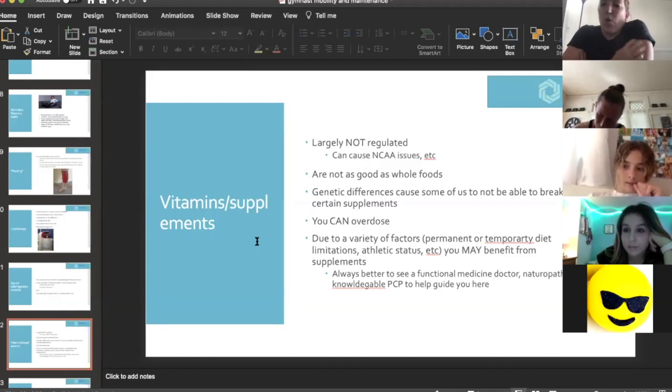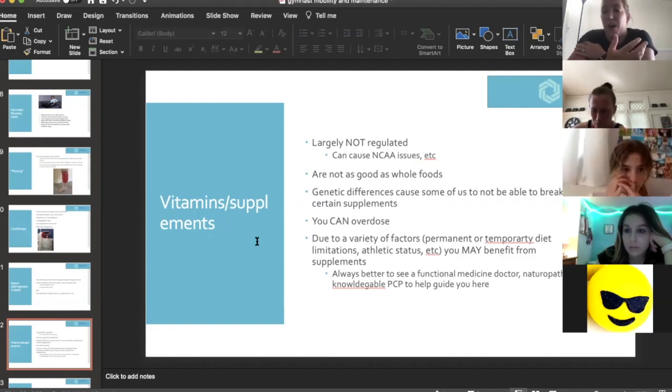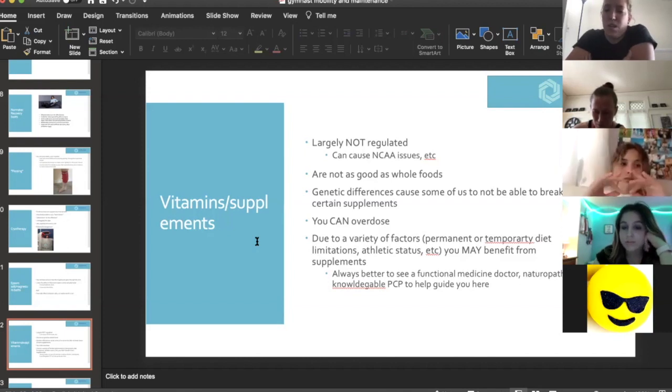They're not as good as whole foods. If you want to take a vitamin, probably the better thing to do is eat foods with a lot of vitamins in them. Just better for us all over. Also, some genetic differences can cause us to not be able to break down certain supplements. For myself, if I take vitamin B in a pill form, my body cannot break it down and I get really sick from it. But if I eat foods like spinach that have a lot of vitamin B in there, I'm fine. So it's probably safer usually to just go with the whole food type.